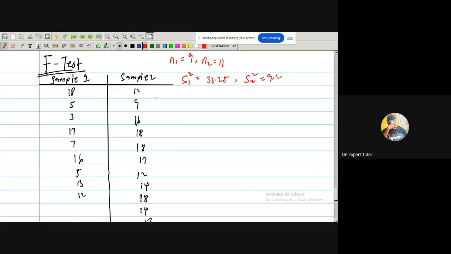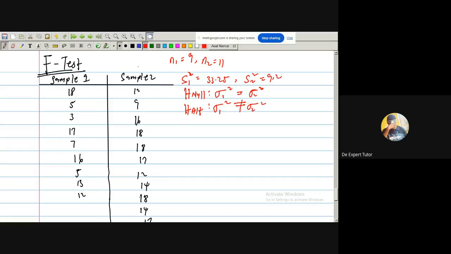So pay attention. This form, the way we write our null and alternative hypothesis, this is how we do it. Our null hypothesis, we always say their variances are equal. This is like using the mean. For a T-test, I'll say mu1 equals mu2. But for the F-test, we are comparing variances. So I'll say variance 1 equals variance 2. And the alternative hypothesis is that they are not equal to each other.